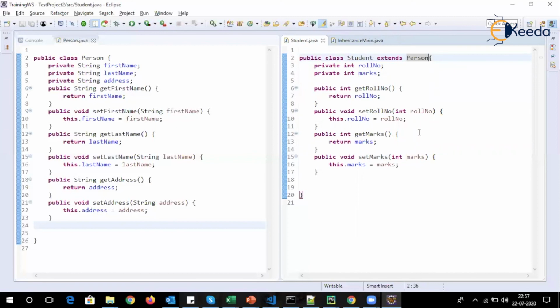We have multi-level inheritance, but multiple inheritance is not supported in Java using the extends keyword. You cannot have a comma-separated list of superclasses after the extends keyword for a class. So this is all about the extends keyword. Thank you.